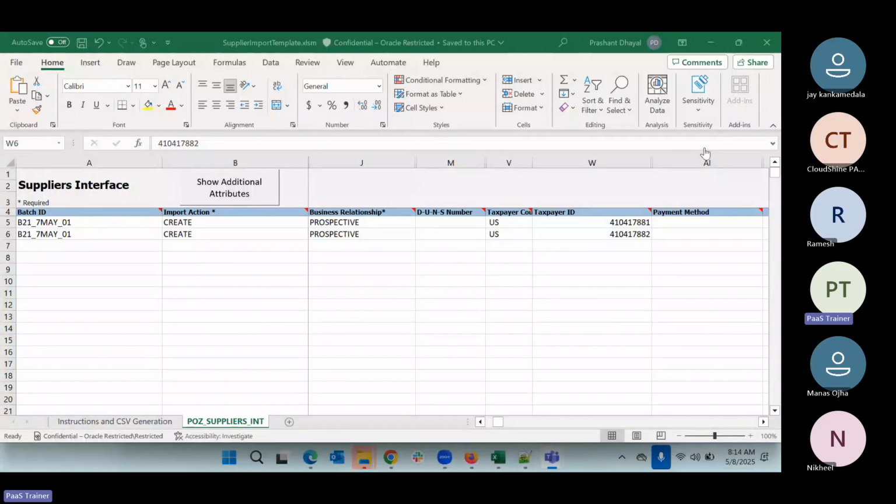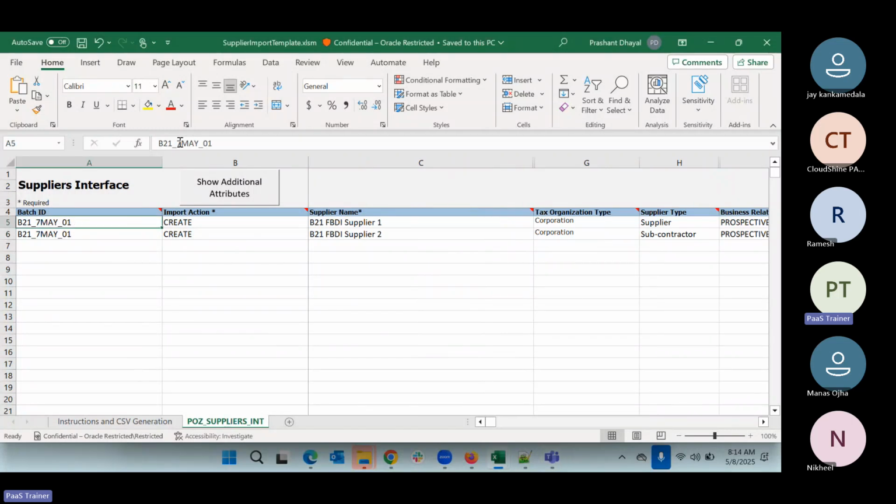So this is the information that we have. What we'll do is create a new batch today. I will create 8th May, and here also we'll use the same name.